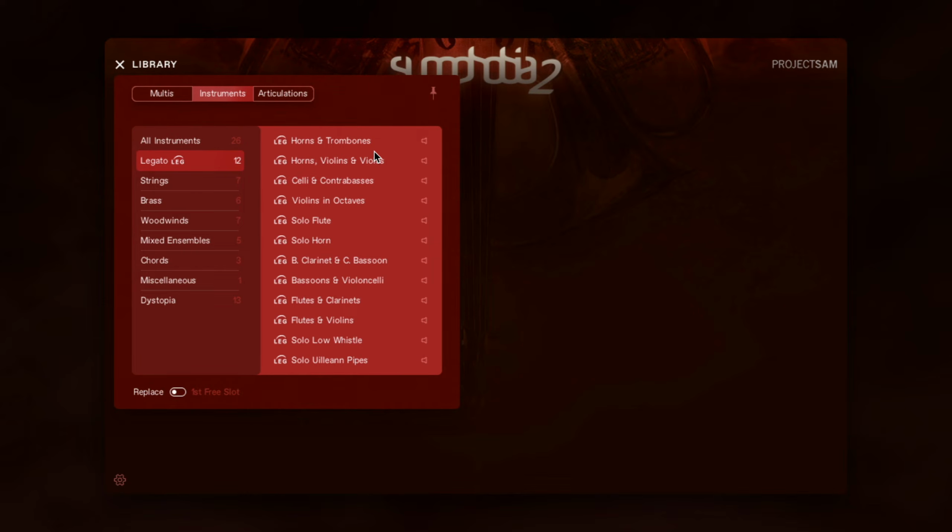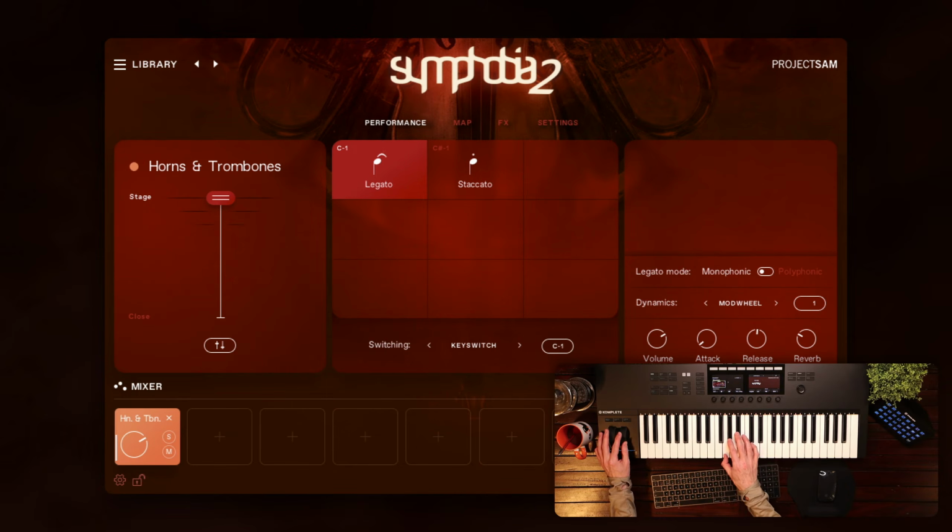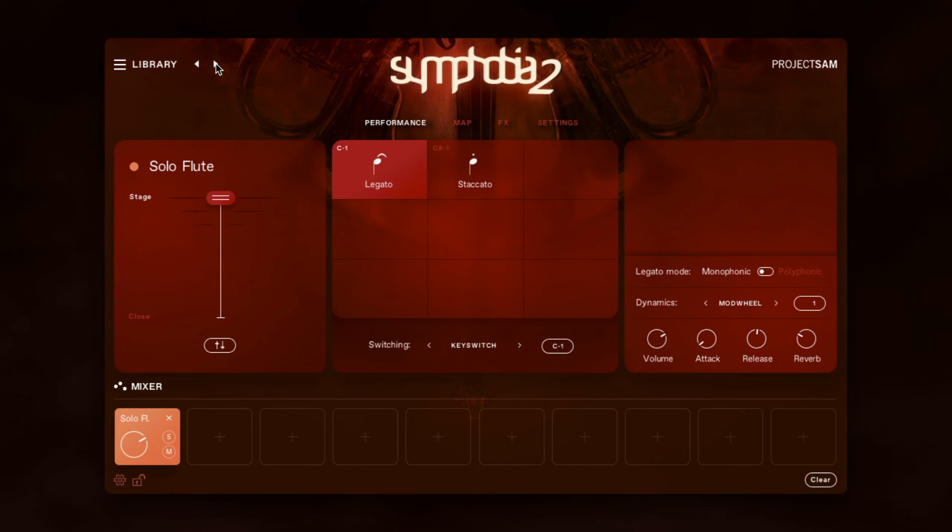For slower, expressive playing, the legato instruments sound, well, better than ever. But they're now a lot more suitable for faster playing as well.